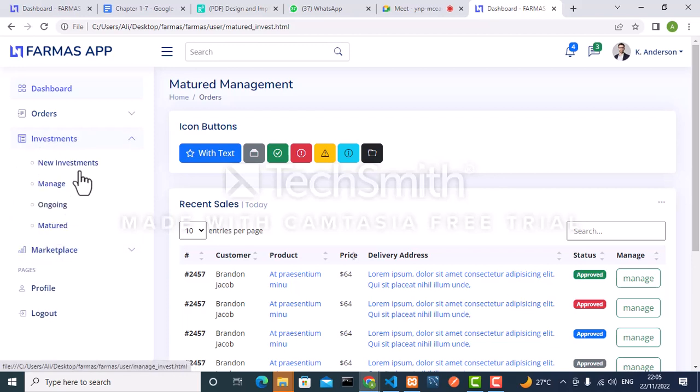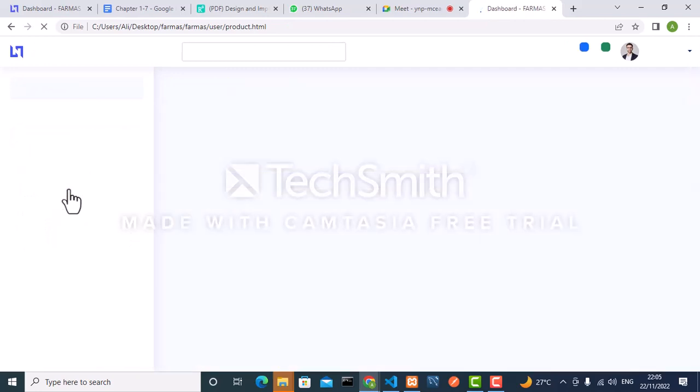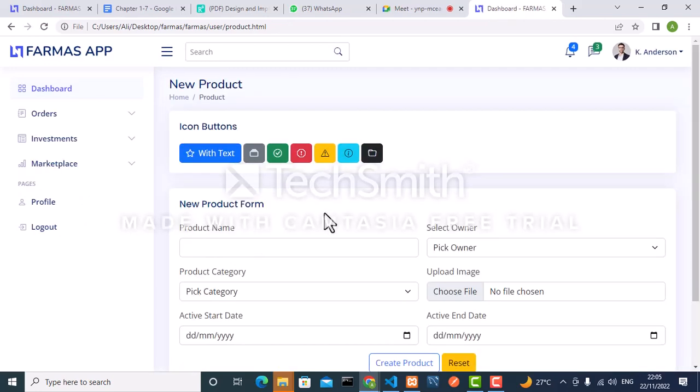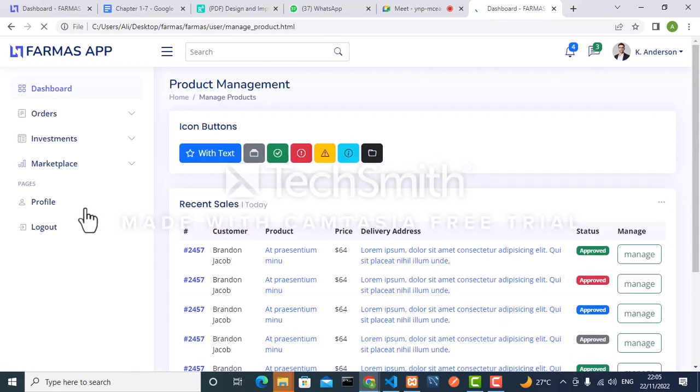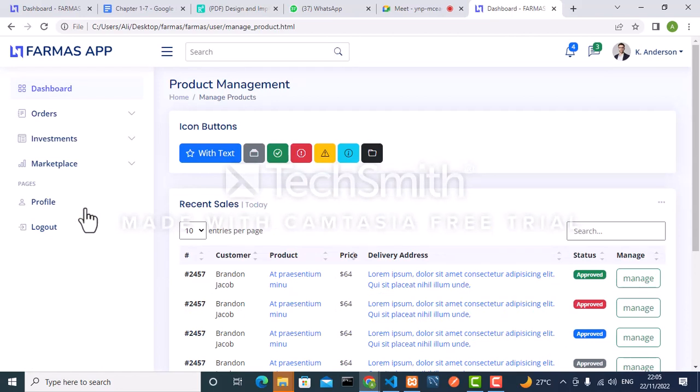So that's for investment. Marketplace. For the marketplace, if you are selling anything at all on the platform, you come here to create the products. When you create it, we are going to see it. You can manage it here. We as an admin are going to see it at our own end. We can confirm after we've done our background check, so we can confirm your product will be on our platform.